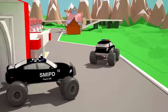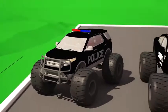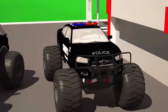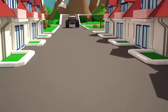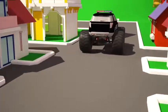Hooray! Let's count how many police monster trucks we washed today. So one, two. We washed two police monster trucks today at the car wash. And we're done. Well now, it's time to go back to the police station.